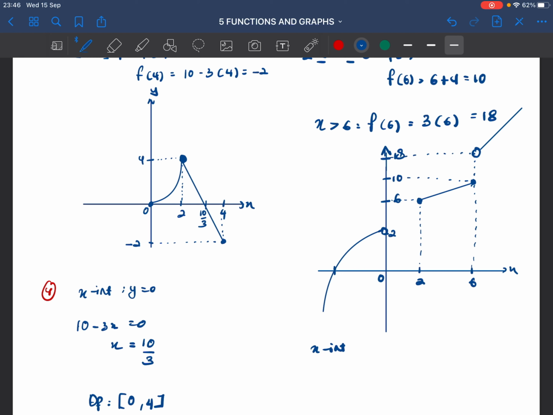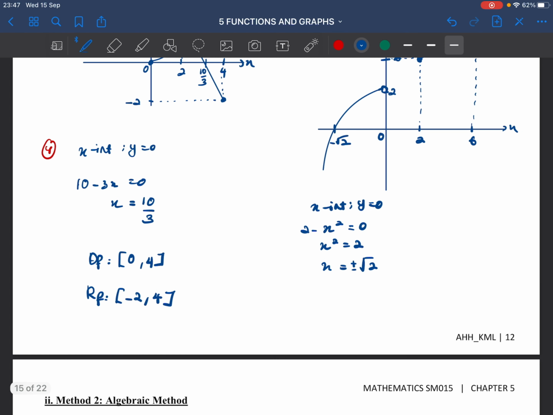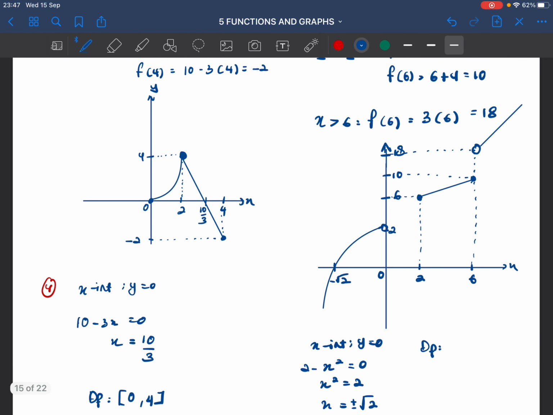We have x-intercept when y equals to 0. So we will have 2 minus x square equals to 0. X square is equals to 2. So x is supposedly equals to plus minus square root 2. Okay, so obviously dia akan jadi minus square root 2 lah dekat sini. Alright, so that is how we sketch our piecewise function. So the last thing here is to find domain and range. Okay, kat sini kena hati-hatilah. Make sure interval kamu tadi yang open dengan close tu kena betul lah.